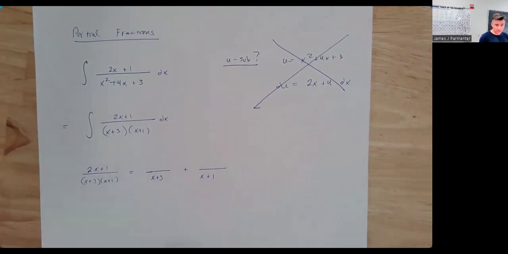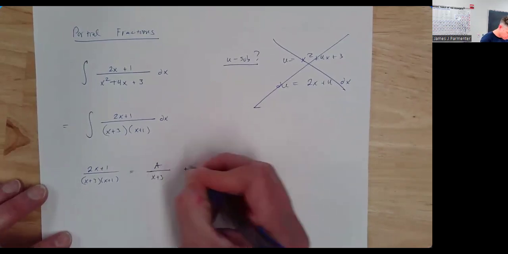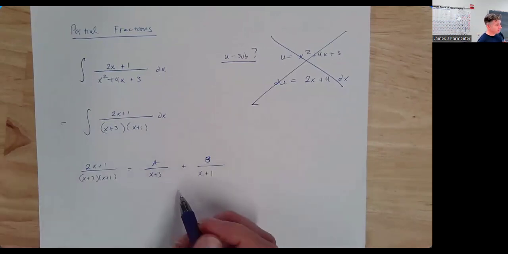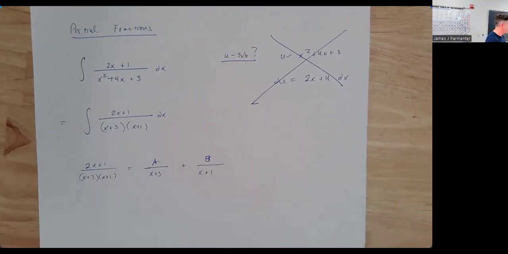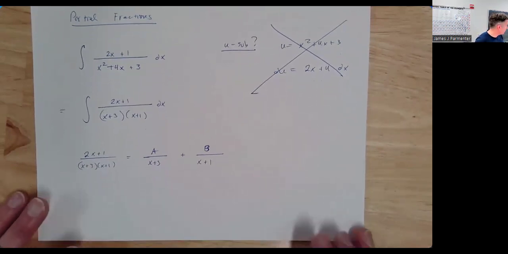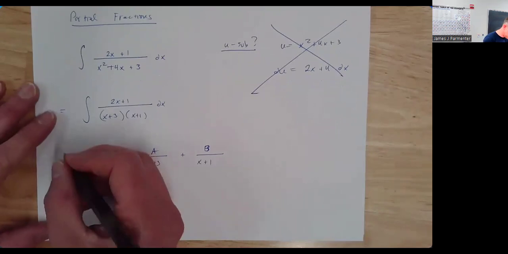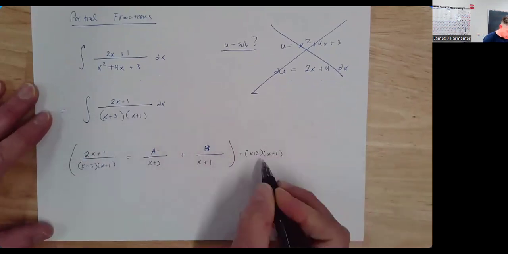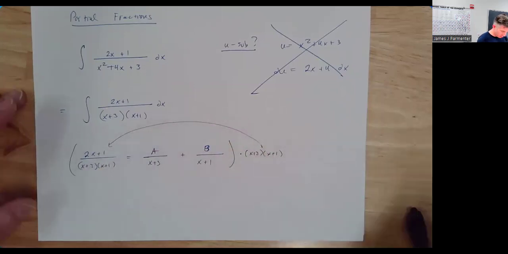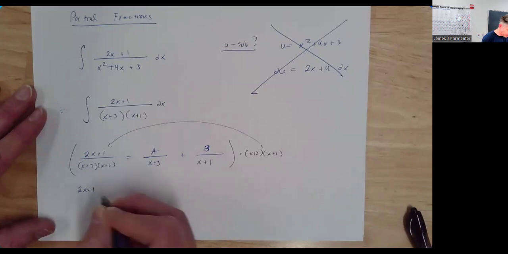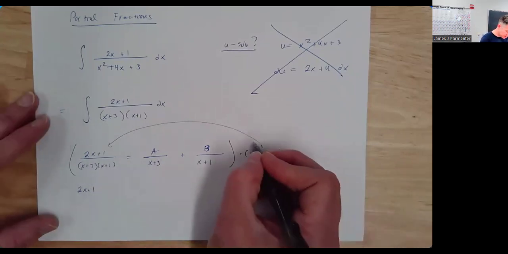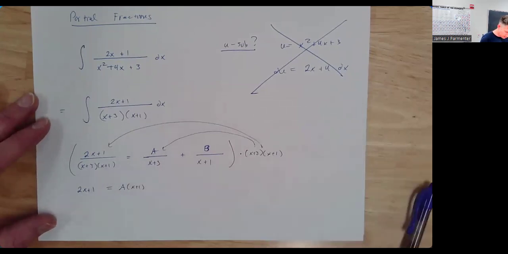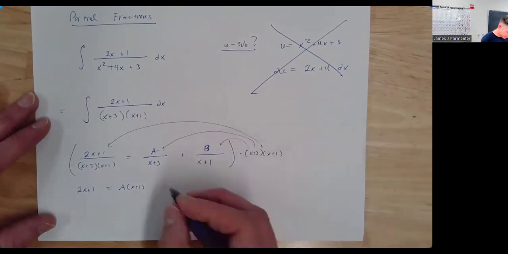And there are some constants we don't know, such that if we pick the right constants, these two things, when we get a common denominator, will actually add up to that. The fast way of solving this is to multiply both sides by the common denominator, which is x plus 3 times x plus 1. When we multiply this by that, you're always just going to get what's in the numerator. And the whole point of doing this part is just to get rid of denominators. When you multiply x plus 3 times x plus 1 by that, the x plus 3's cancel, and you get a times x plus 1. And when you multiply this times that, you get b times x plus 3.